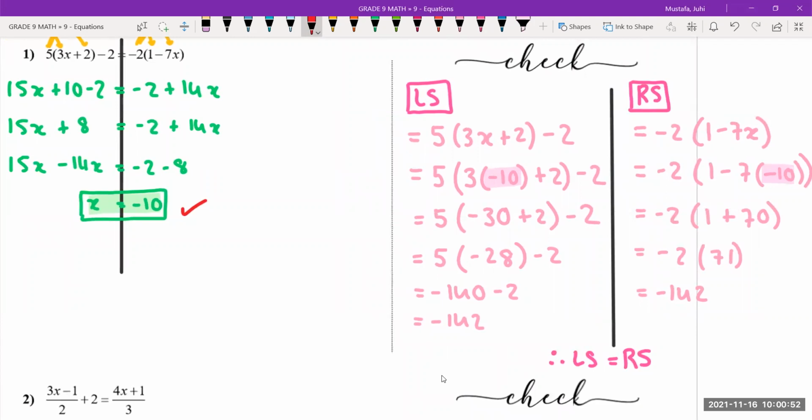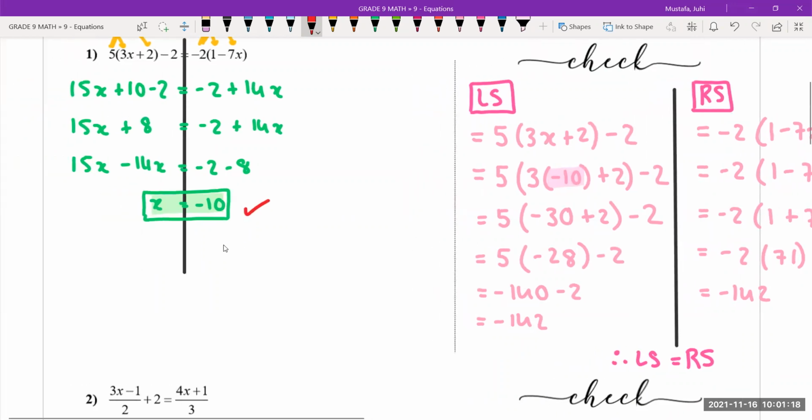Now, here's the thing. Let's say you do a question, you get an answer, you do a left side, right side check, you don't get the right answer, but you're running out of time. Well, don't erase it. Even if you don't get the right answer, I can still give you part marks for checking your work and showing it to me. So there's always a chance to get like a 3 out of 4, even if these numbers don't match. If you do have time, obviously go back and try to find your mistake.